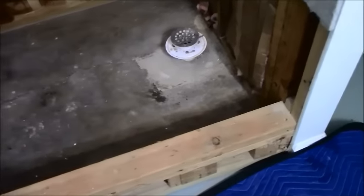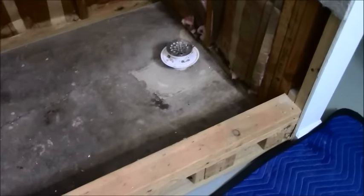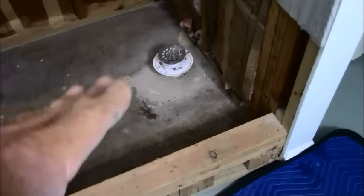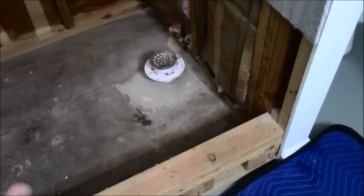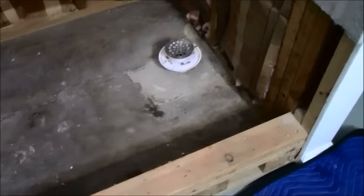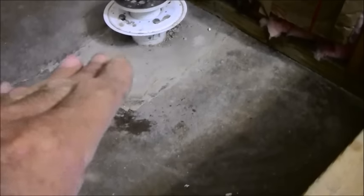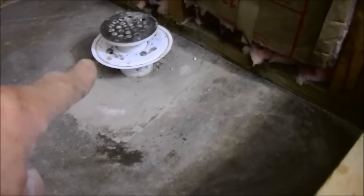In this case, as I said, this was a rough-in, and they decided they were going to do a shower, but whoever decided to do the drain, and this was a while back, put the transition underneath where they have poured. In other words, this is normally boxed in and it's just dirt. So they took the box out, dug in the dirt, went down to a certain point, and transitioned from the 1.5 inches that's currently there to a 2-inch. Then they poured in the concrete, which would be great if they had actually set this flange for the drain flush with the floor, but they didn't.